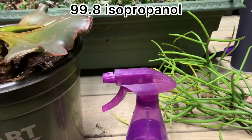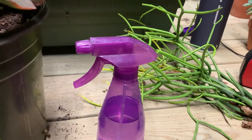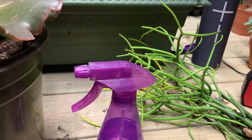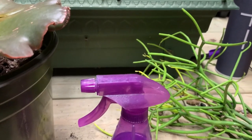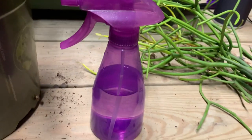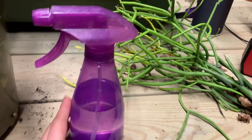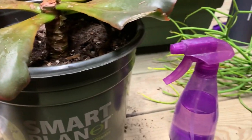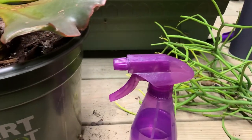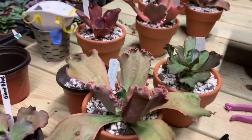I made the mistake because I had this isopropanol 99.8 percent, and I thought I'd just add a little bit of water to it so it wouldn't be so strong. But I didn't think about how much I really needed to dilute it, so I just went around spraying everything as usual. I kept thinking something was wrong — I thought I was getting some sort of fungus or a bug eating my plants.